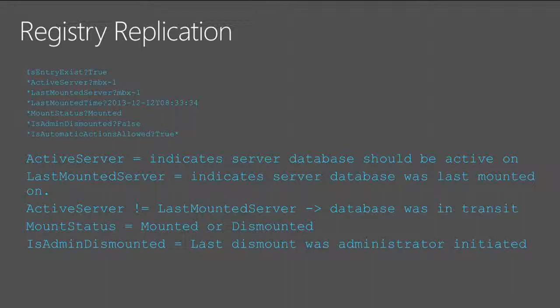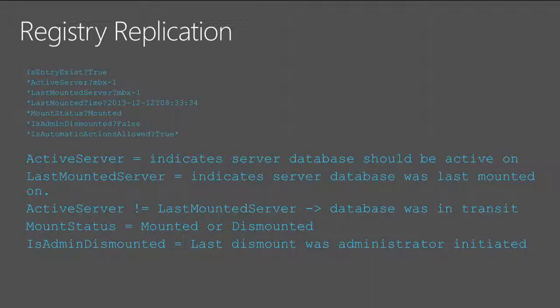Now, one of the reasons we did that is, who coordinates all the actions in a DAG? Does anybody know what that process is? Well, more specifically, not just Active Manager, but the primary, the PAM, right? So we've got this PAM that's responsible for coordinating all the database actions across the DAG, right? So that PAM might be on node 1, right? So you issued your move, that move command was referred to the PAM, it starts its work, well then node 1 blue screens. So the PAM now arbitrates to node 2.